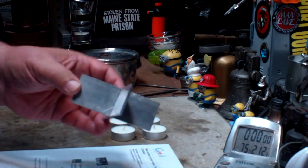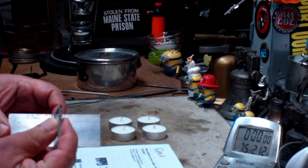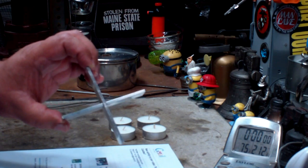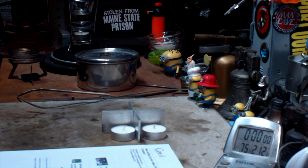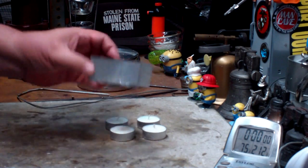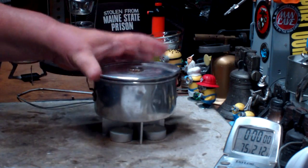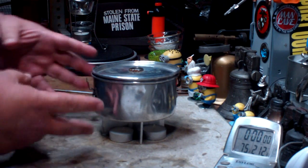Today I made a little pot stand out of flat bar aluminum — one and a half inches tall, an eighth of an inch thick, and about four inches long. I cut a notch in two pieces so they fit together to form a cross piece, and I'll put a tea light in each one of the quadrants. This is a little bit thick, but it's all the flat stock I have here. If this works, it could be made with something thinner and you could drill holes to lighten it. I'll use four candles with this pot stand and a Boy Scout-type pot to see if I can get water to boil and how long it takes.